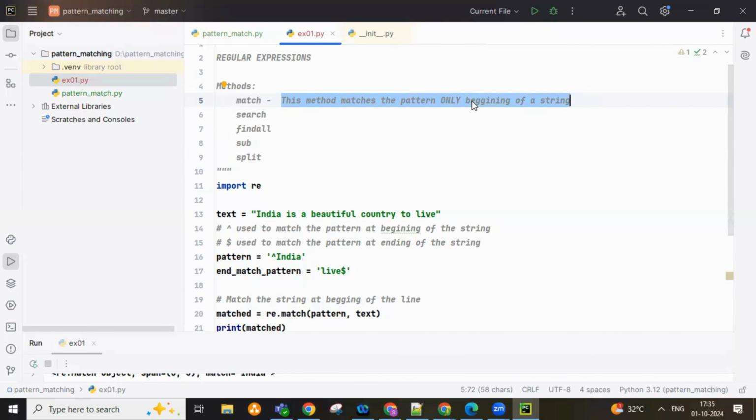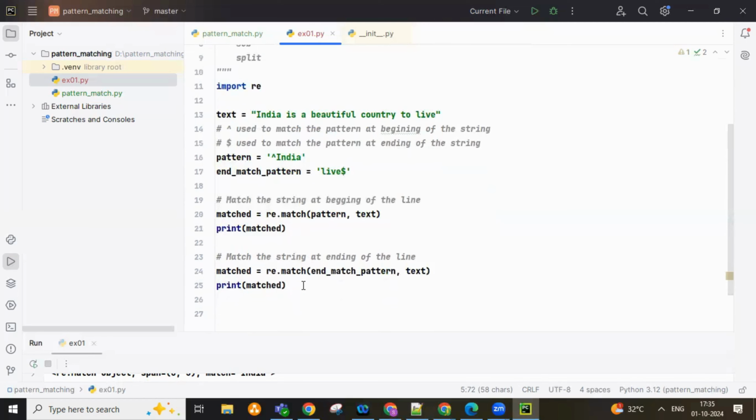Did you understand? Here I'm trying to do the same operation, but if you see the second re.match, the first one is clear already. The second one would return None. If the match is found, it returns the matched object, else it returns None. Understood?